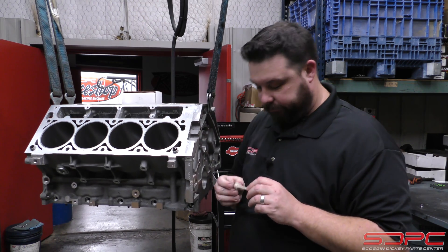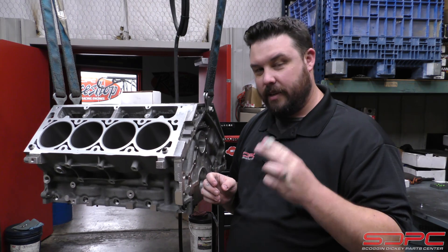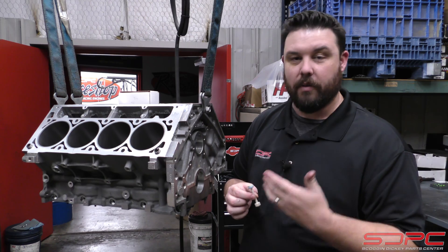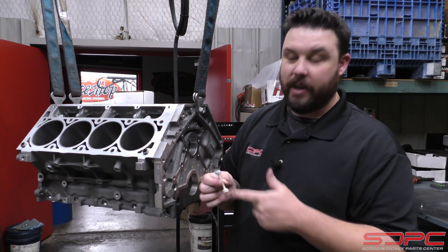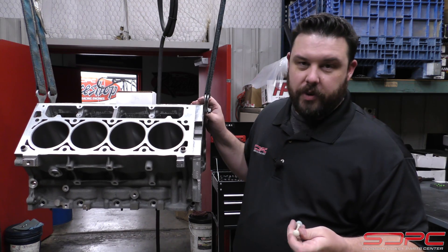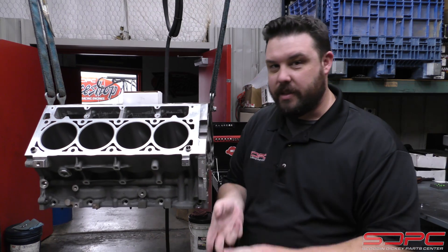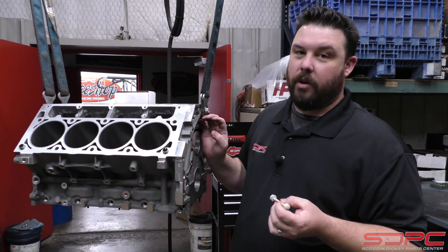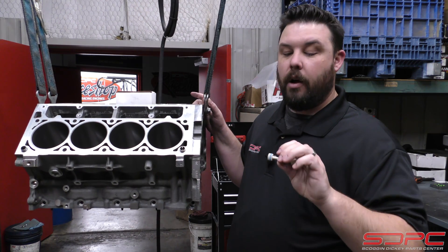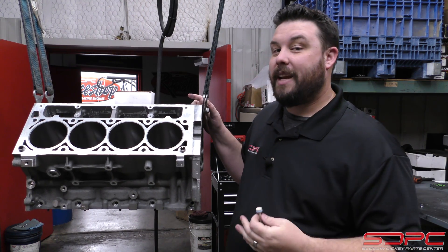Now that you know what this was, you'll know not to miss it. One more tip before I leave: there are some aftermarket versions of this. They're made out of aluminum — maybe with a double O-ring. Those actually work too. For instance, Improved Racing as a company, as well as a few others, make those. They're actually really high quality, made here in America from 6061 aluminum, and the O-rings are really high quality. But be careful buying cheap ones online.